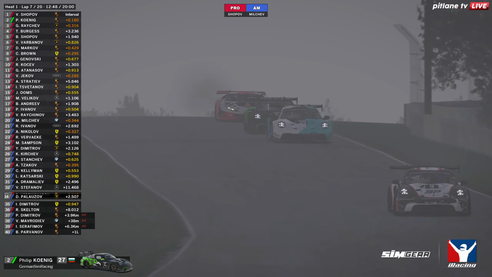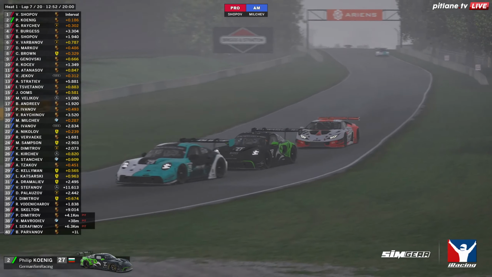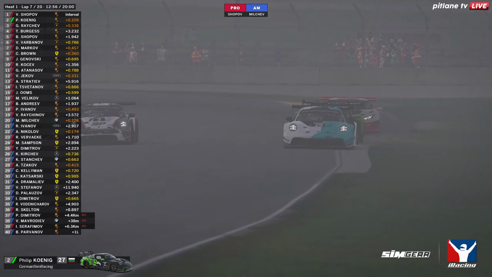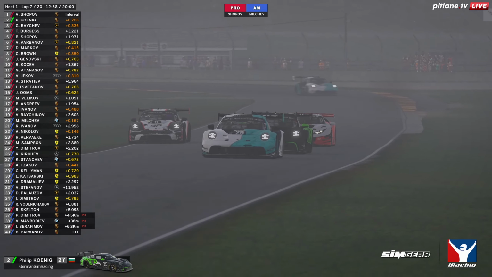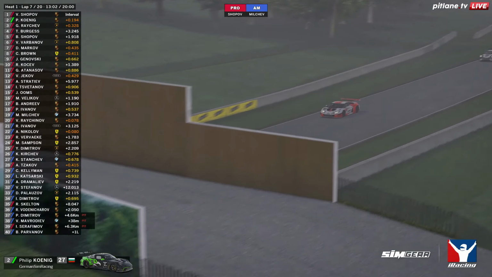There is your leading trio. Aren't we in for a treat? We've got just over 7 minutes of this race left to go. Shopov has been leading the entire way, but Koenig has now rolled his sleeves up, and Georgi Rachev is right there with them.